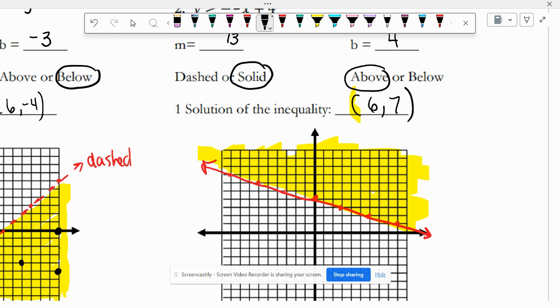So 6, 7, -3, 7. I'm going to do the 4, 1, 2, 3, 4, 5, 6. I'm going to put one here. Put one here, put one here. Like there's just scads of them, right? You could pick. They don't have to be integers.